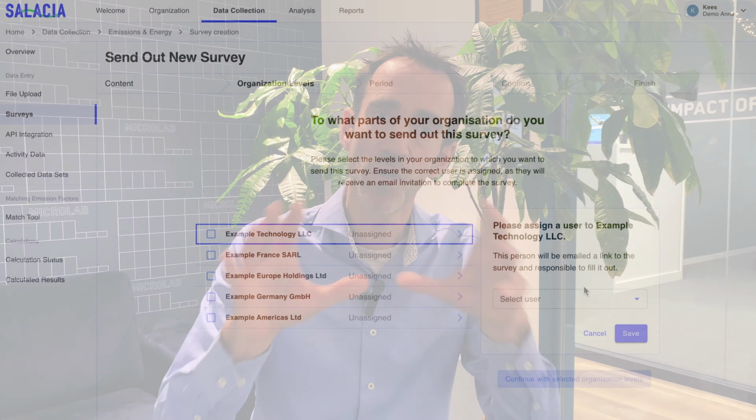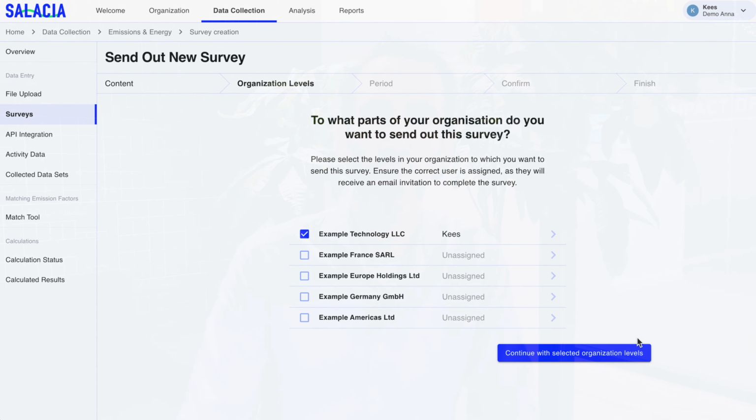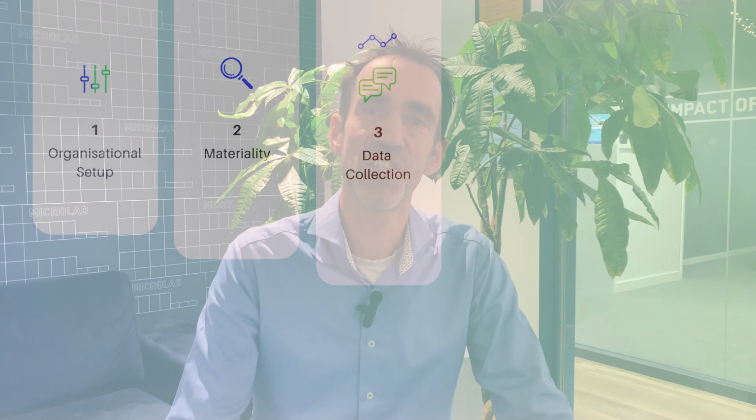What is also very important in the data collection process is that you can assign tasks to certain individuals within your company. What we see with clients is that HR, for example, get the task of collecting the data for S1 on workforce. The operations get the task of collecting energy data for E1 climate change. So you can assign tasks to the best suited individuals within your company. So we make it as easy as possible for you to define the narrative data points which are important for your company.